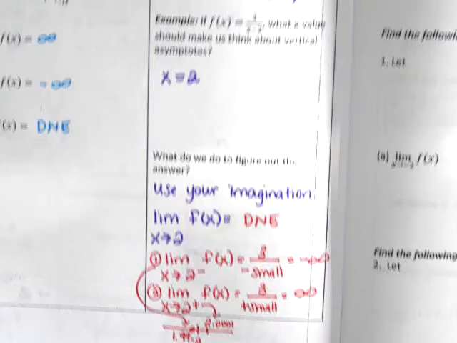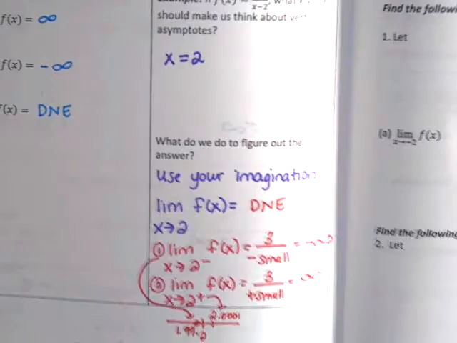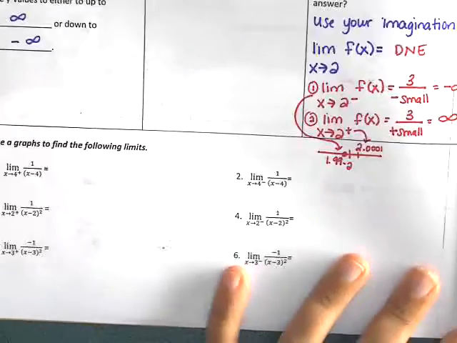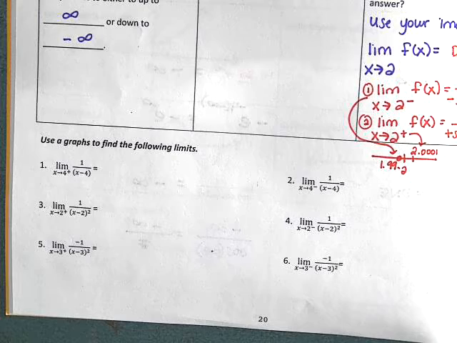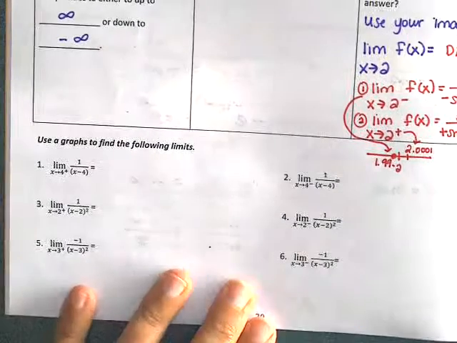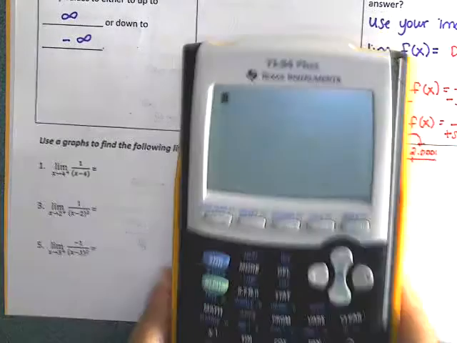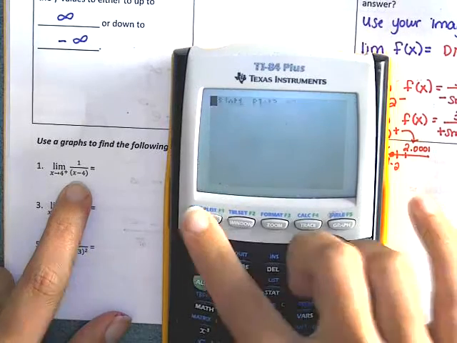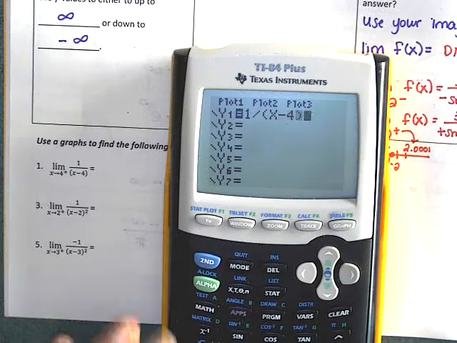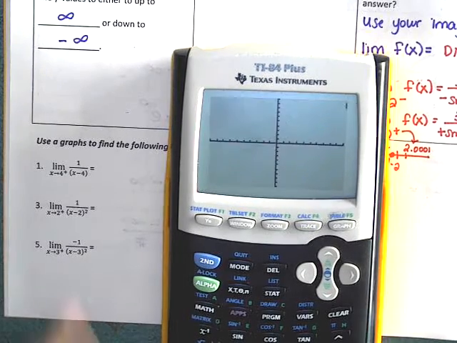All right, now I know this is weird to think about, being close but not exactly being equal, so we're going to do a bunch of examples here. First, we're going to practice doing this by looking at a graph on our calculator and see if we can figure out these limits. On our graphing calculator, first I'm going to graph 1 divided by parentheses x minus 4. Now you don't necessarily have to graph this yourself. I'm just going to show you the picture. I'm going to zoom 6.